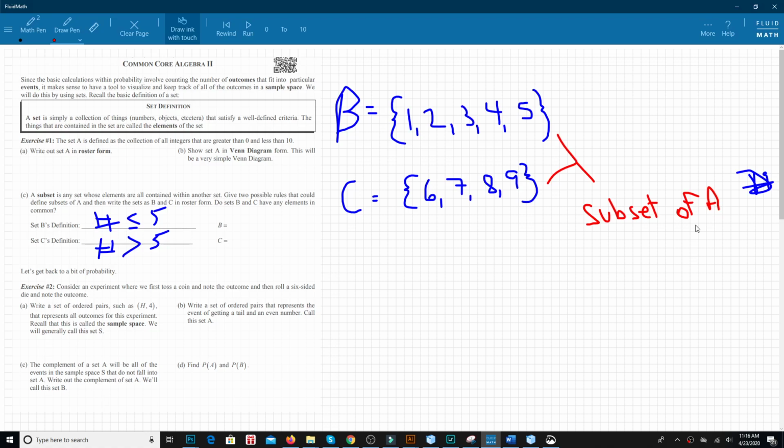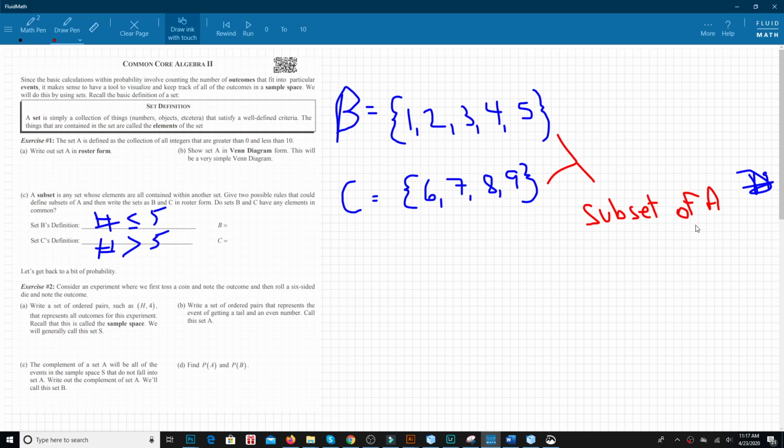Right? That should be simple enough. Now, let's get back to a bit of probability. Exercise 2 says, consider an experiment where we first toss a coin and note the outcome, and then roll a 6-sided die and note the outcome.